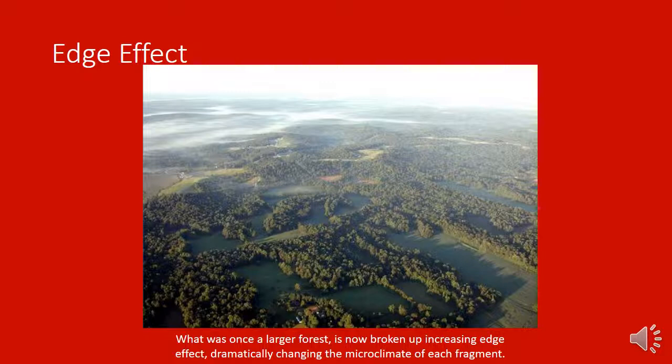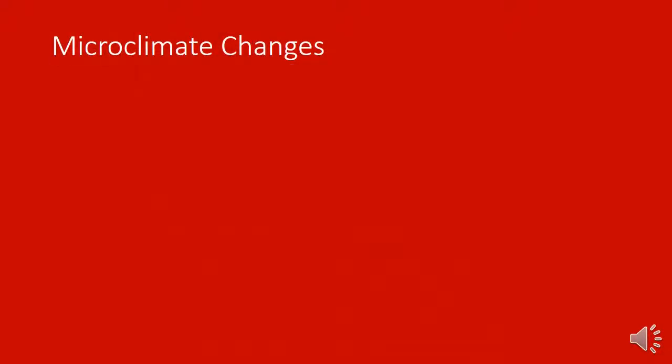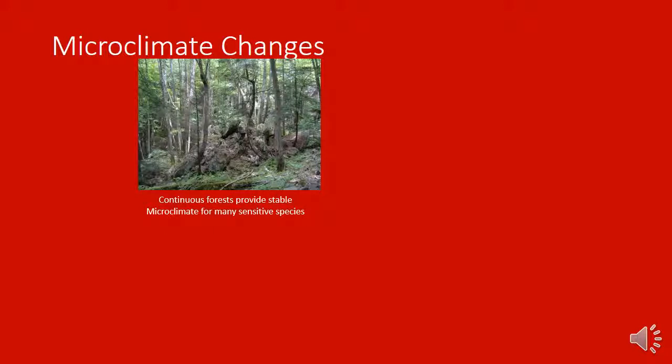And here's the edge effect, seen played out on the landscape. So what all used to be one big massive forest, now it's all these little pieces with lots and lots of edges. It changes the microclimate because along all those edges, more sunlight's getting into the forest floor and changing it, it affects which species can live there. So these microclimate changes make a big difference.